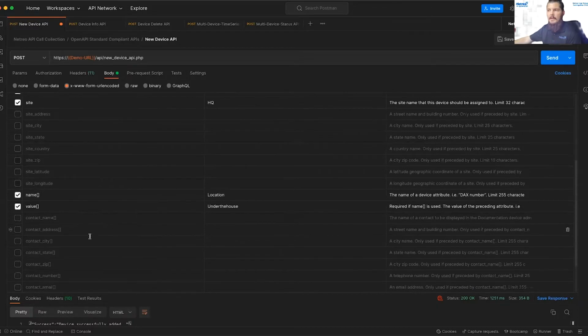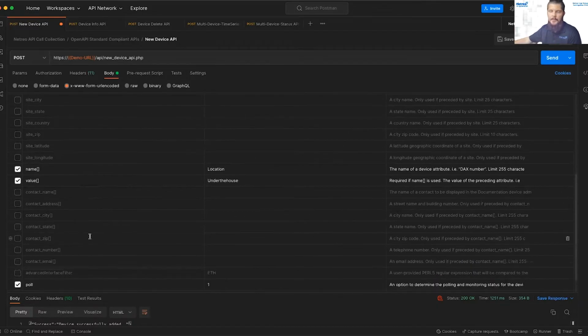You can also add in contact information. So perhaps when a device goes down, there's an administrator that needs to be contacted. If you have a CMDB or some type of database that has all of this information in it, it's simply taking that and tying it into these different endpoints and then building that out inside of Netreo, so that if somebody's troubleshooting that device, they have all of that information at hand.